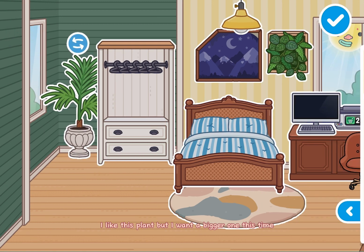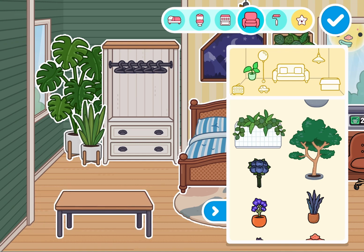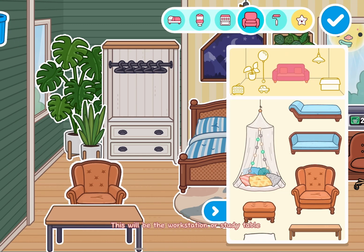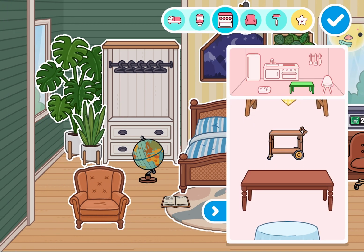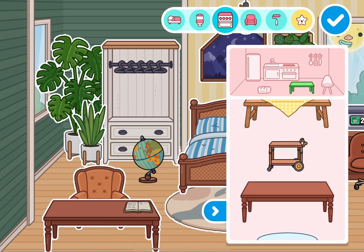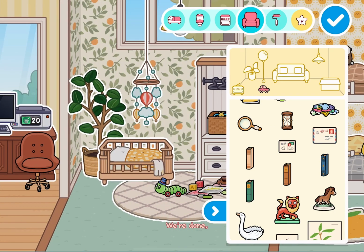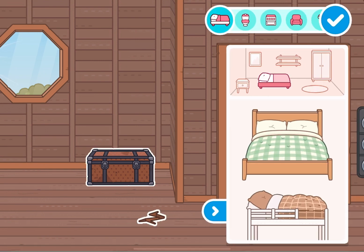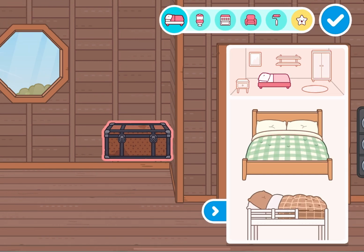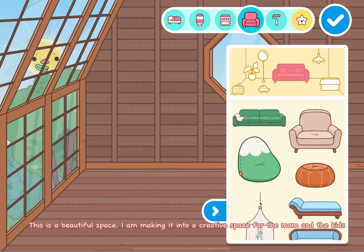I like this plant, but I want a bigger one this time. This will be the workstation or study table. We are done. Now let's move up to the attic. This is a beautiful space. I am making it into a creative space for the mom and the kids.